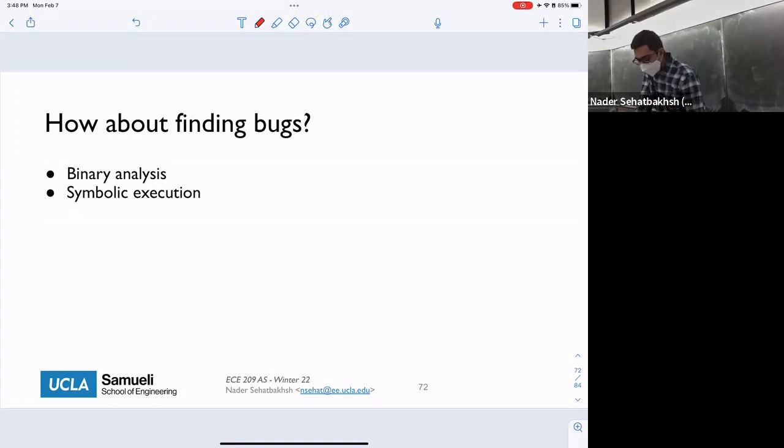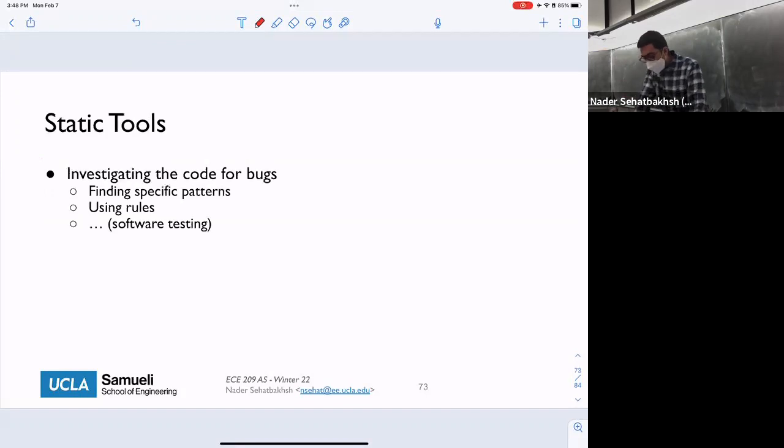And in order to find that, this is a large area in software engineering, which is binary analysis and symbolic execution. The idea here is that we want to investigate the code to find, for example, scenarios where we potentially have buffer overflow vulnerabilities, right? Of course, we can do it statically. We can define some set of rules and then try to find them. This is an area in software testing.